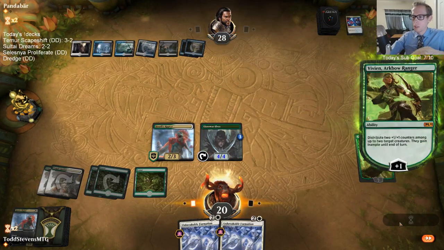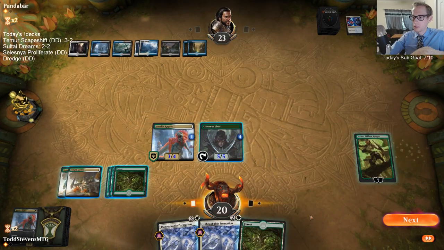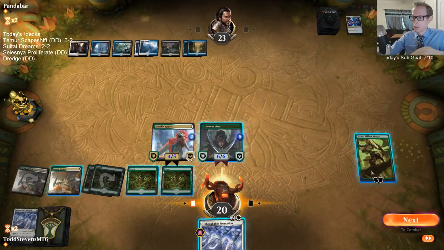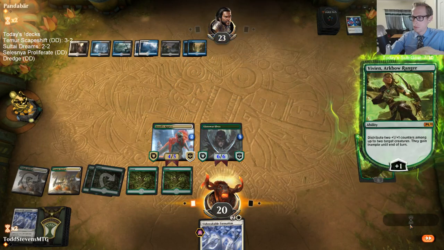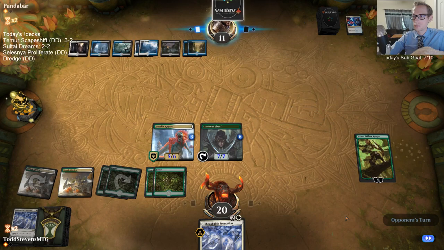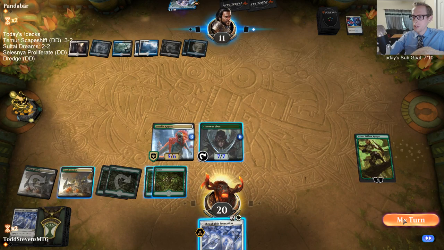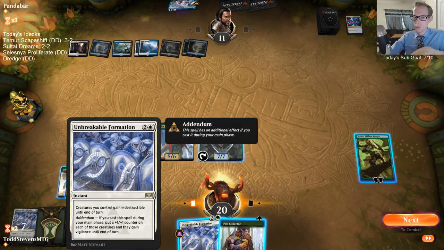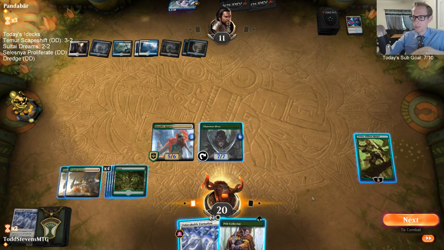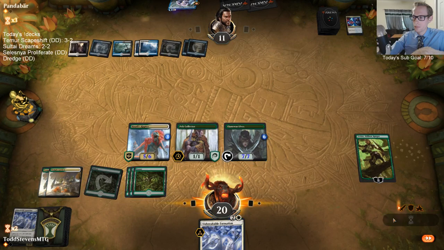If that other Huatli would have resolved, then I was going to be holding up Unbreakable Formation. We're fit enough to survive this turn, but it didn't resolve, so we're just dropping the other Raptor as well. Let's make it a two-turn clock. Stomping time. They're gonna have Settle the Wreckage. Yeah, I'm gonna be attacking with both.